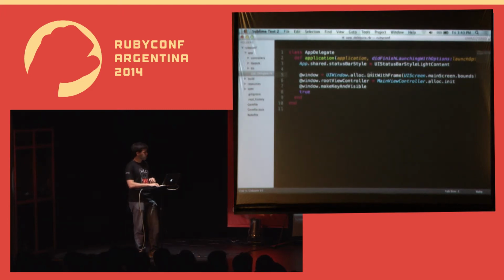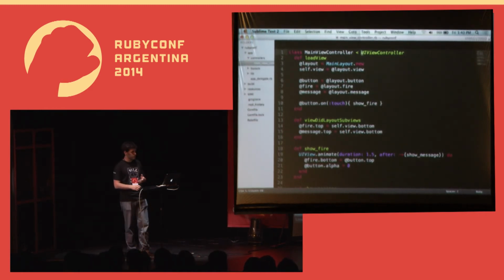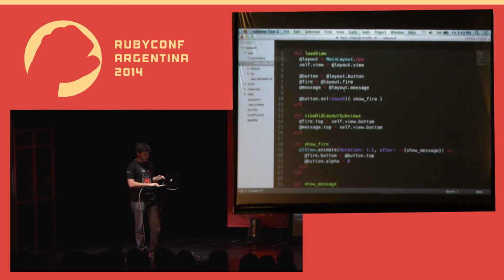The Objective-C classes are different in the way they start. They have the alloc, and then the initialization is different, and the syntactic sugar can be changed to alloc, init, or new, but I like to maintain the difference between Objective-C and what I create in Ruby. So I have created here a UI window. I have a view controller on it, and this view controller is a Ruby class coming from the Objective-C framework known as UIViewController. Then I define some methods.